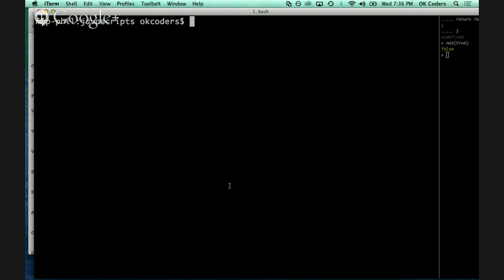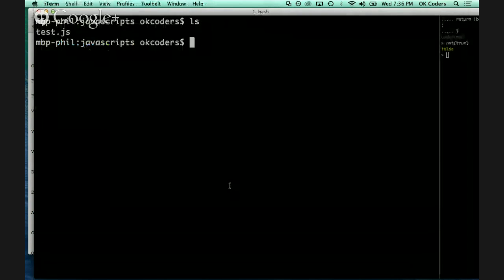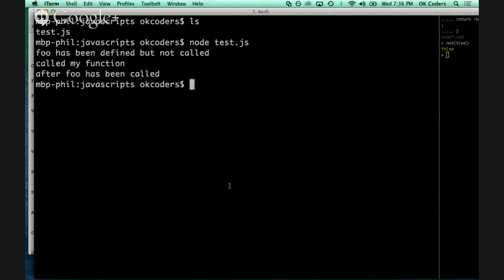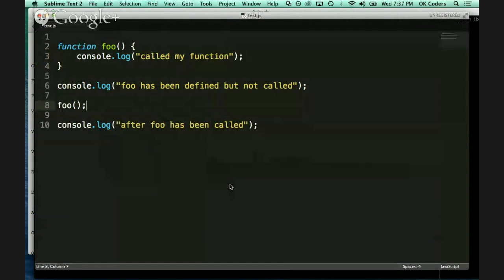So that was in that test.js file, which we should still have in our working directory here, right? So let's run it. And we get foo has been defined but not called. Called my function after foo has been called. So how is this program getting executed? We're starting up with our function definition. So again, it's linear. So we start at the top. Node sees this and goes, okay, you defined a function. It doesn't call the code, remember, but it defines it and sets it aside to be used as its name. And then it hits console.log, so it says that. Then foo is called. So our program's control flow jumps to the first line of code in our function. The function gets executed. When it sees that the function is finished, it jumps back to where it was and goes to the next line of code.